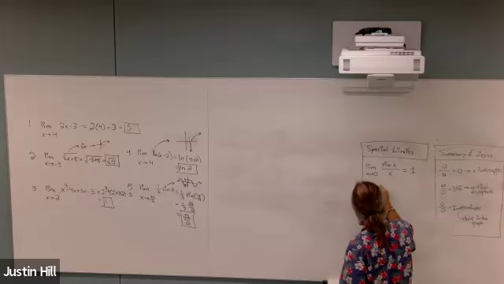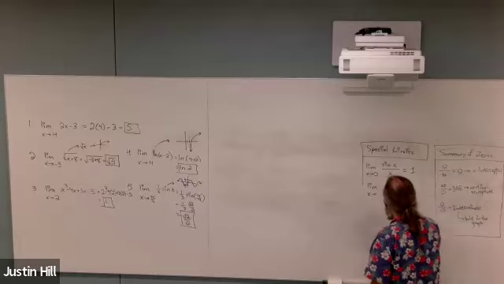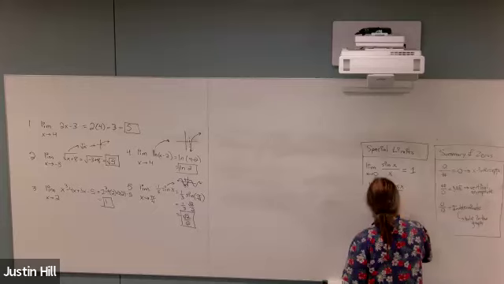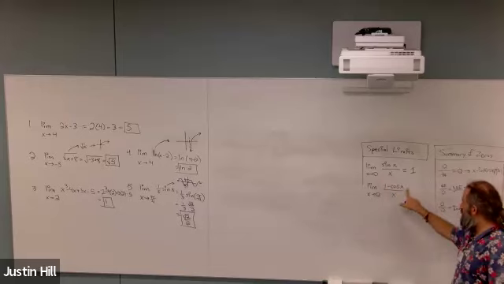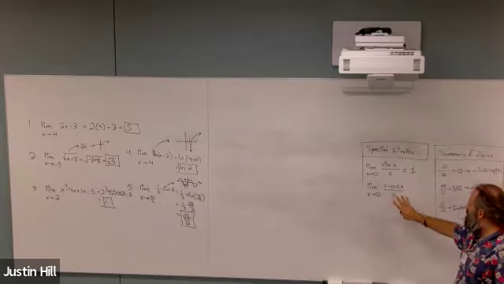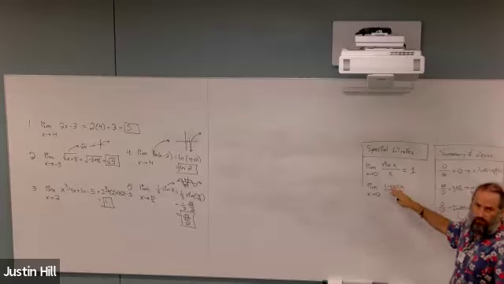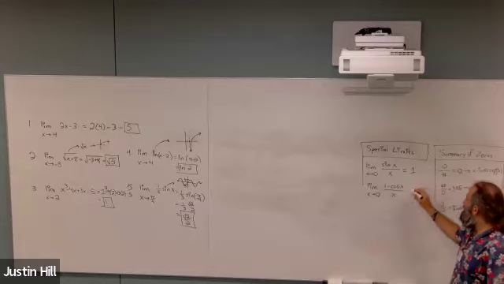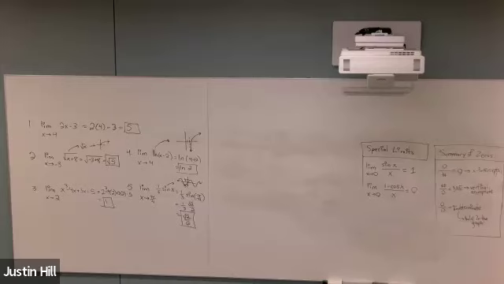There is a similar limit, the limit as x approaches 0 of 1 minus cosine of x over x. Notice that this is a similar situation. Cosine of 0 is 1, 1 minus 1 is 0, divided by 0. So in some ways, these two are very similar in that they're basically a trig function being divided by its own variable. This equals 0. So the limit on that is 0.